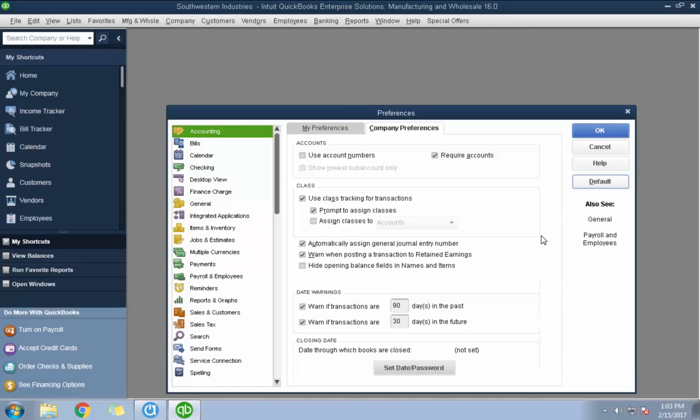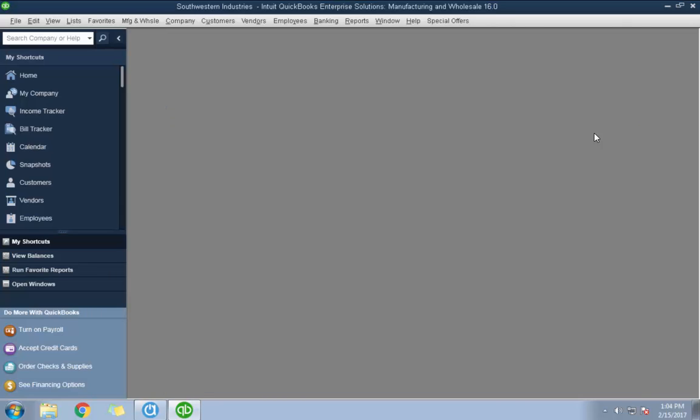Before you set the closing date, I would make sure to run a sync with Activate, and if there are any errors, get those errors resolved before you close the books. Once you have a clean sync, you can go ahead in QuickBooks, set the closing date, and then run a sync so Activate knows that closing date is set. And then also that will give you the opportunity to see if there were any transactions posted in between the last time you synced and setting the closing date, in case those affect those prior periods.